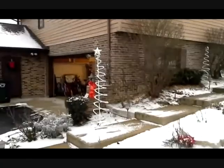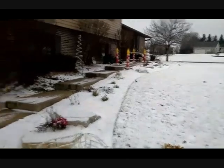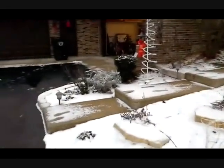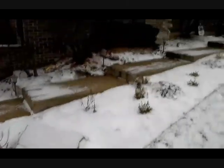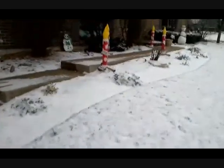Oh, here's the Christmas lights. I'm gonna film my whole house. As you can see, that's my whole house right there. I do not know how good quality this sound is gonna get on here, but I'm gonna go and show you what the Christmas lights look like. Ooh, someone's looking odd. Ha ha ha. Oh, the Christmas lights.